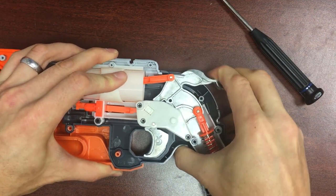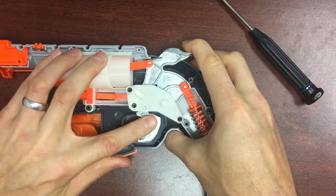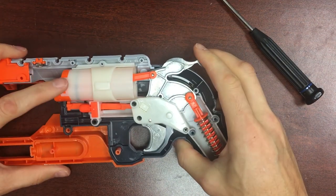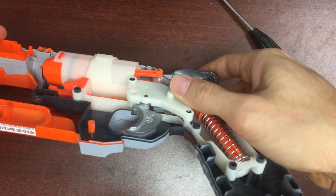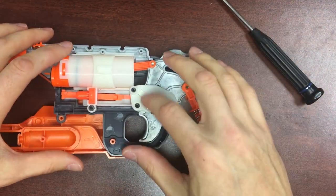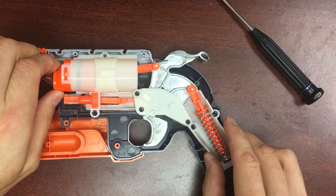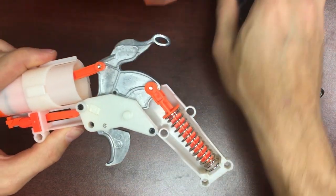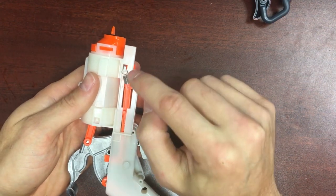You can test prime at this point very carefully, because you don't want the spring to shoot out. Looks good — just double check everything. Next, we're going to replace the air seal. At this point, because this is screwed down, you can lift this out. You don't have to do this to install the air seal, but for video purposes it makes it a lot easier to see. This is sort of the chassis that holds all your moving parts. And in the back, we have this little extension spring — don't lose this.